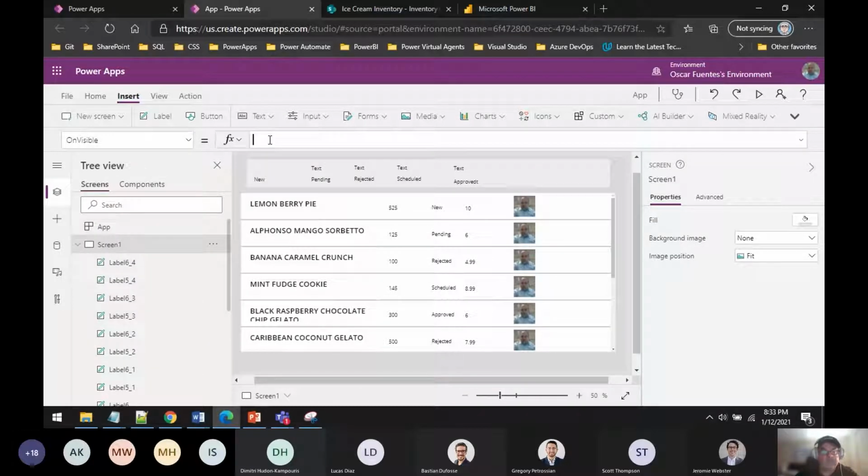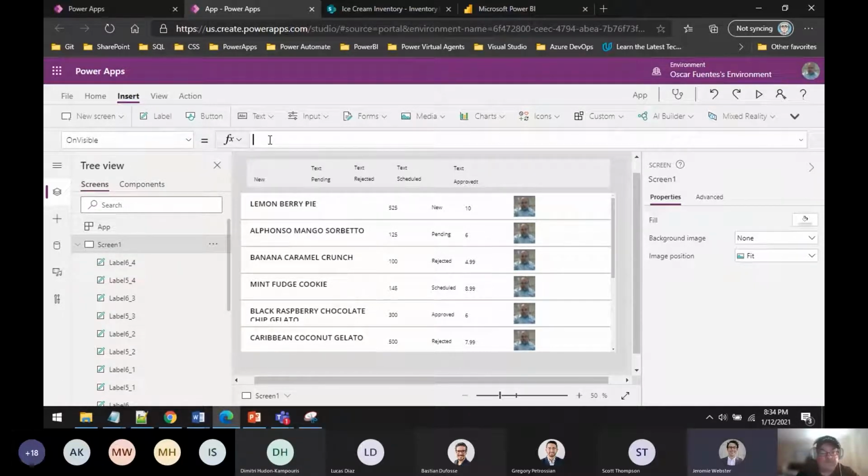Invisible. This is going to store the collection. We're going to create a collection that brings all the SharePoint data over to a collection in Power Apps. And then this is what we're going to use to count the pending status items, like 2 new, 2 pending, 5 rejects. So what we have to do first.